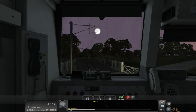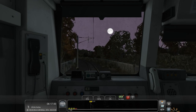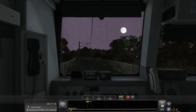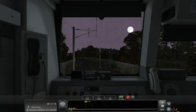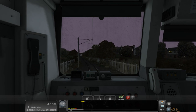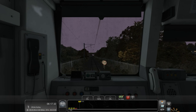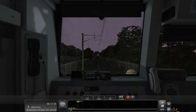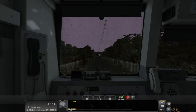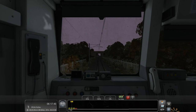So just keep fanning the power controller in an effort to keep our speed up. I'll just check the briefing. And we've currently fulfilled the first two instructions, which is good. The thing is with these Armstrong Powerhouse scenarios, they are in the timetabled category, and you have to be at your points pretty much bang on time for the scenario to be able to give you complete properly and give you a green tick in the scenario listings in the main menu screen at the end.